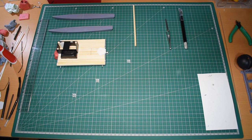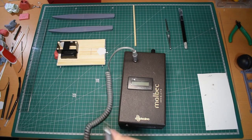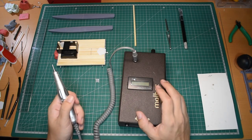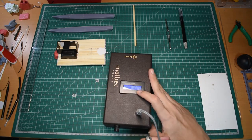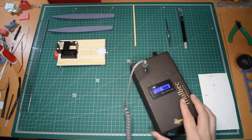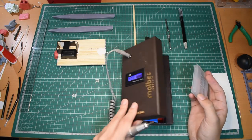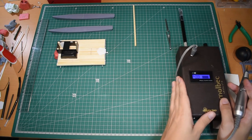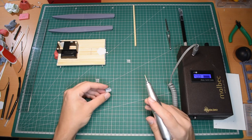Now, it's time to welcome a new member to the tool family. This is my new Dremel, kindly built by my father-in-law. The actual Dremel part is apparently used for nails, and this battery pack was built by my father-in-law, all the way down to the handy-dandy little inside secret compartment, including all the bits that I'll need. I used this pretty extensively on my Halloween project this year, and it works great. But this was my first time trying it out on hard plastic.